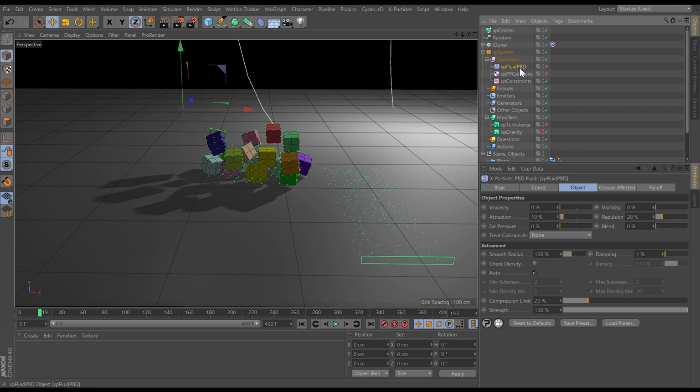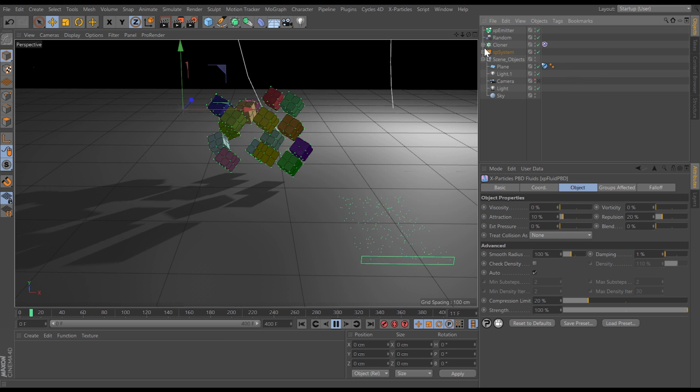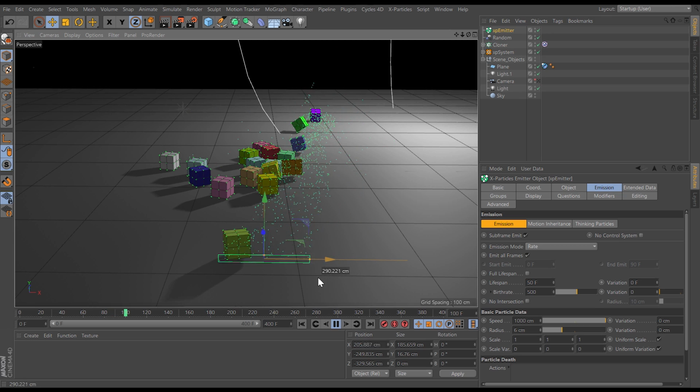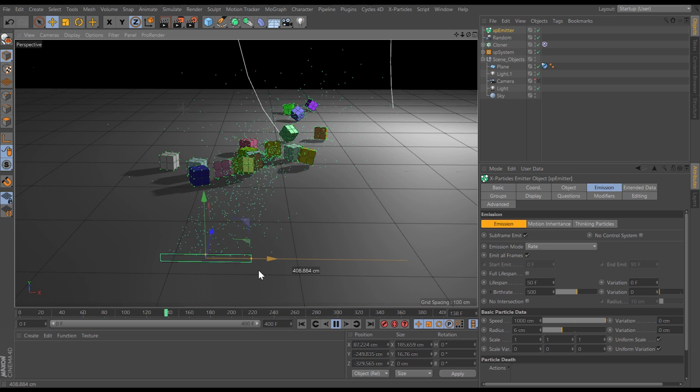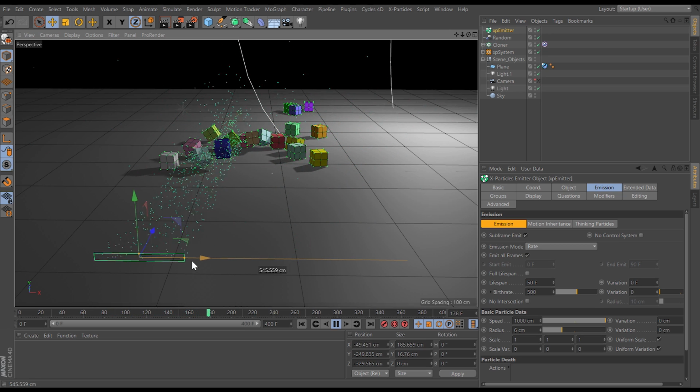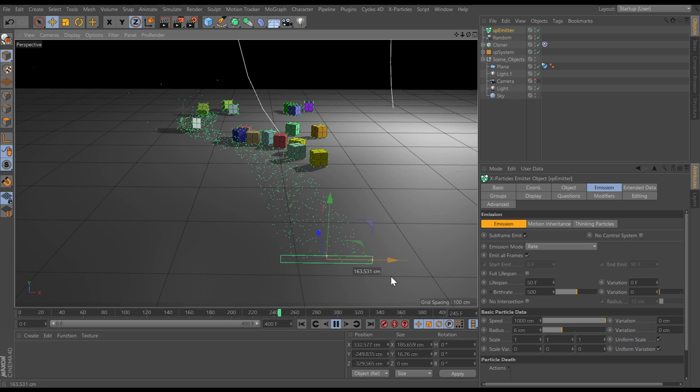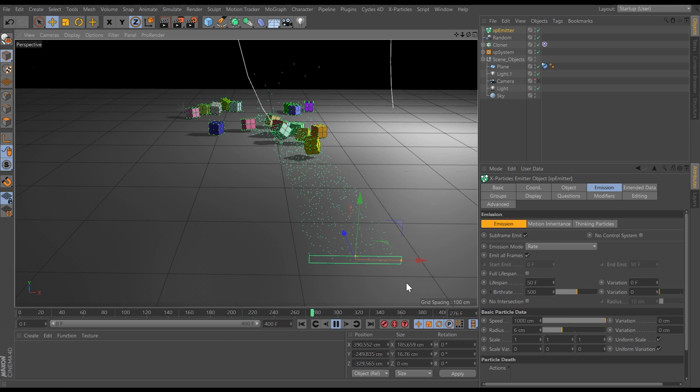We can even do it with the fluid PBD solver. In this scene, we have constraints active. So let's hit play. And now I can take my emitter and I can use those particles to push around and move those dynamic cubes created by a Mograph cloner. So ultimate control of our new dynamic objects using the X-Particles system.